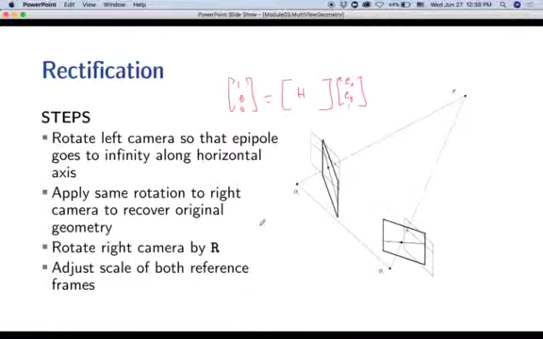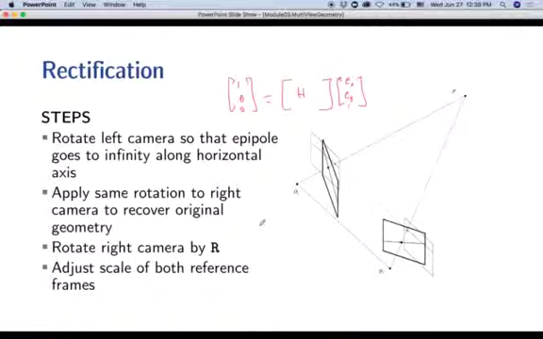Yes, that's true, but it will happen after I do the actual rotation of the camera. First, I rotated this camera so that the epipole came to infinity. So this was like this. I rotated this camera, but I said, let me rotate the whole thing so that the relative geometry remains the same. Now if the relative geometry is the same and this one is rectified, then this is just a rotation of R. I already know that rotation, so I will do that.